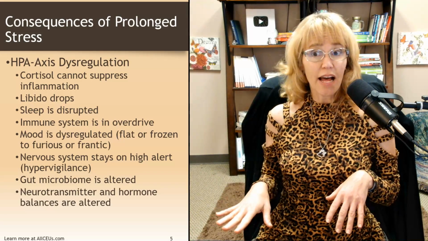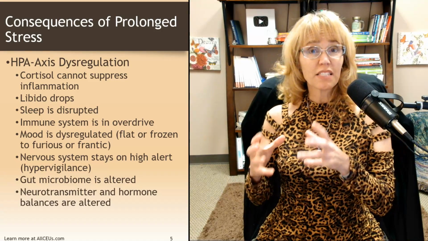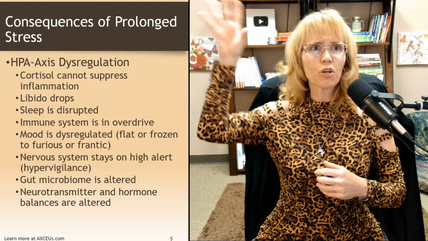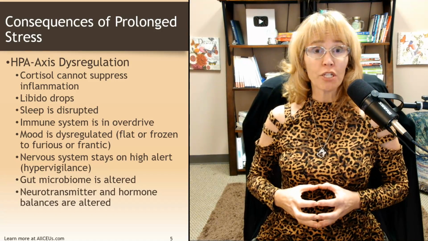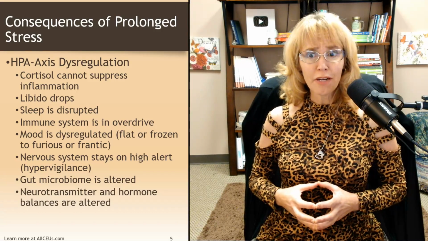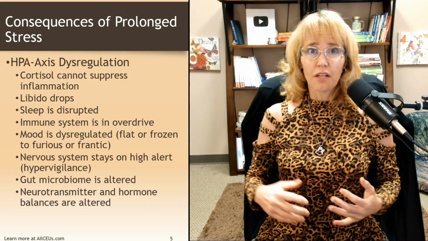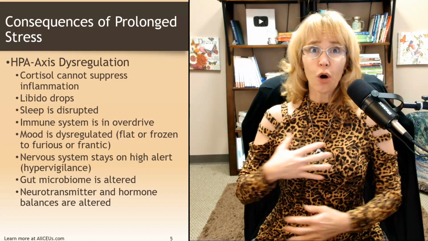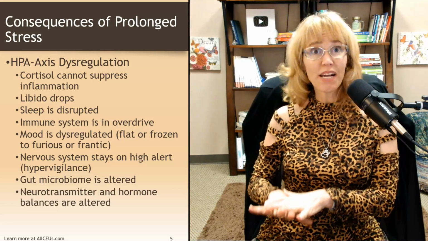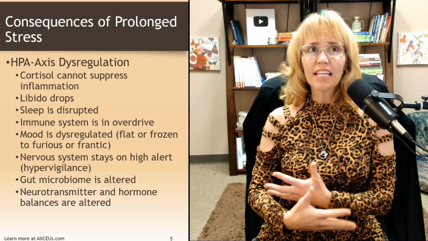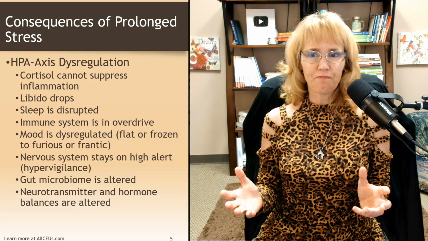The libido stays down. Sleep is disrupted if the threat response system is on, just like if you had a smoke alarm that was going off right outside your bedroom door all night long. You're not probably going to sleep very well. The immune system is in overdrive. All of your inflammatory cytokines are going around looking for damage, but because cortisol can't suppress inflammation, you've got random systemic inflammation that is happening.